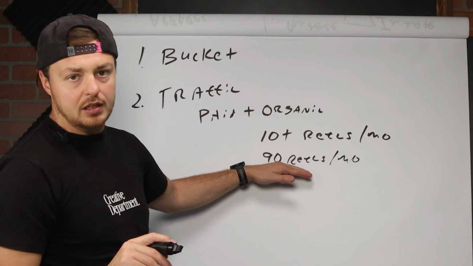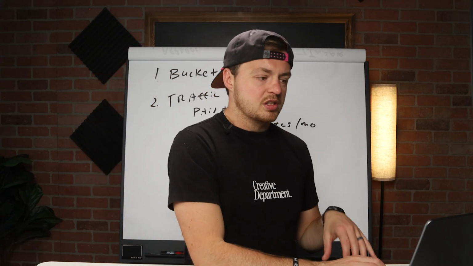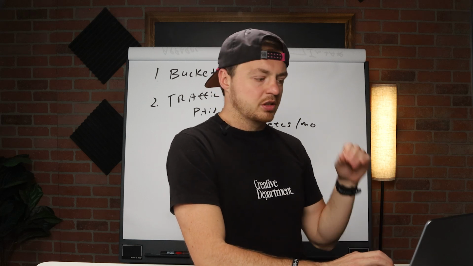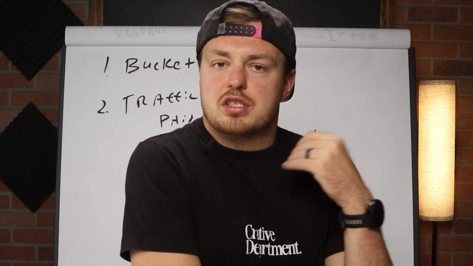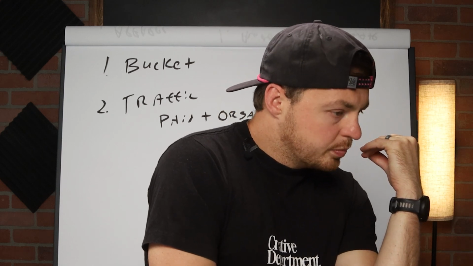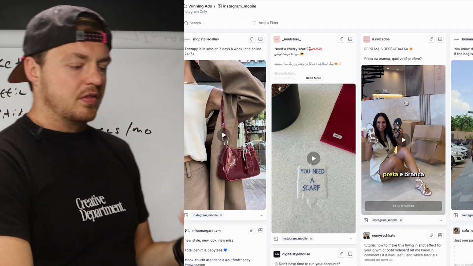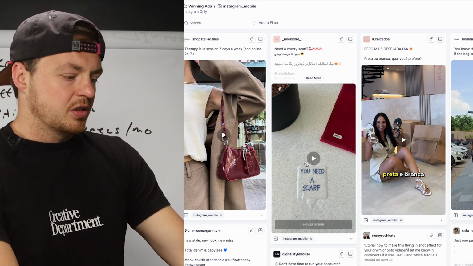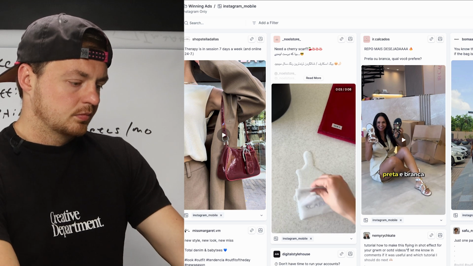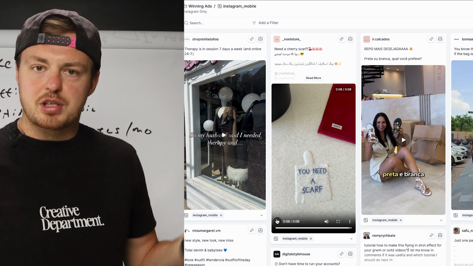If you do 90, and you can use something like this to find some leverage, I find that most of the time the reasons that people don't create new content is because they aren't inspired, or they think that it takes too much time, or they just don't know what kind of content to create. So that's why I created this document, or this board. It's a 4-play board, and this is just content that I have been saving that you can use for yourself. Some of it's very simple, like this right here. It says you need a scarf, right? Very simple, something that you could actually do.